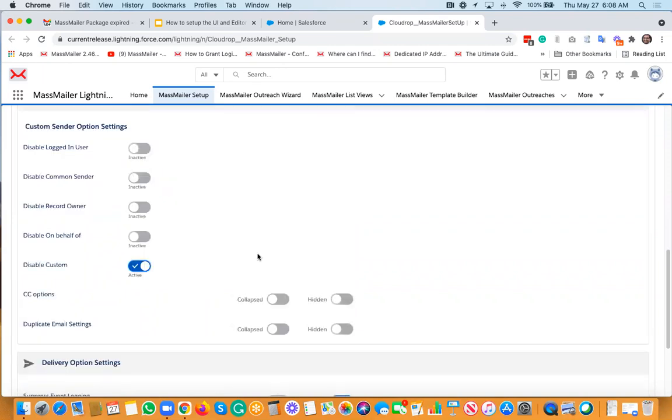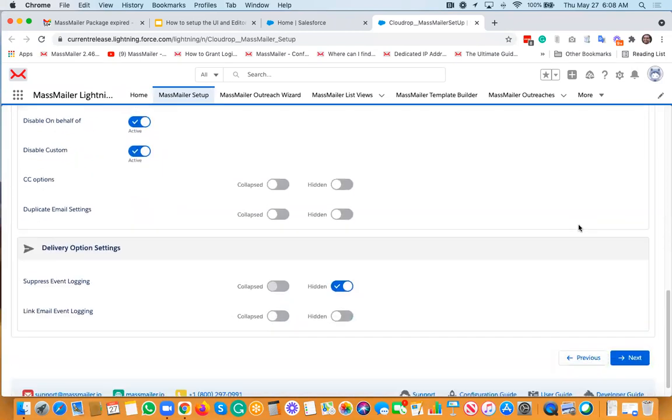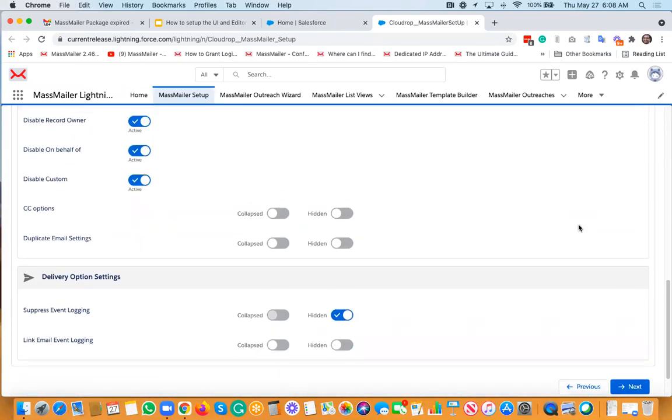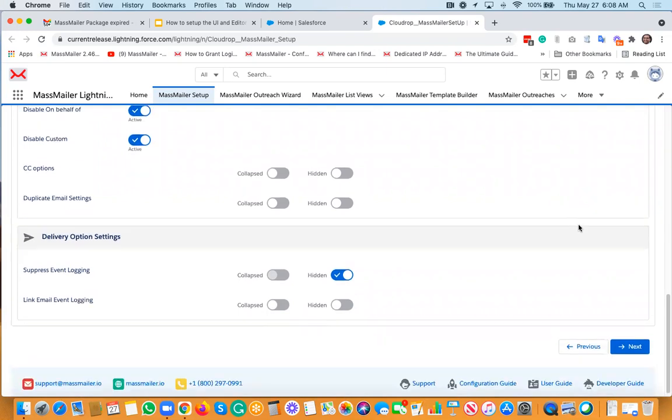You don't want anybody to use that custom, or even the on behalf of, you don't want them to just enter anything. You can disable these three options, let's say. And then, maybe you don't need the link email event logging. Let's say you want to collapse it. Let's just make it collapsed.